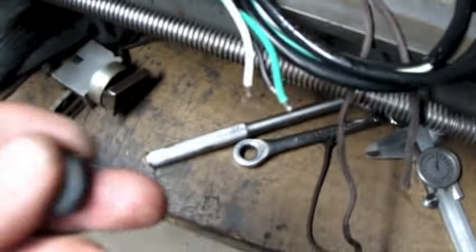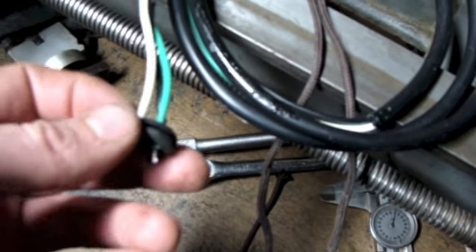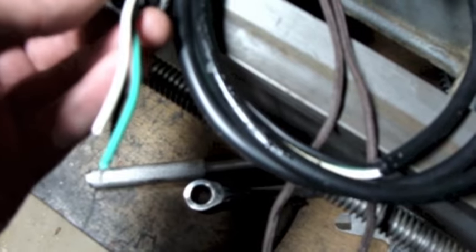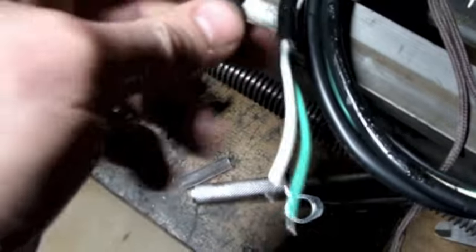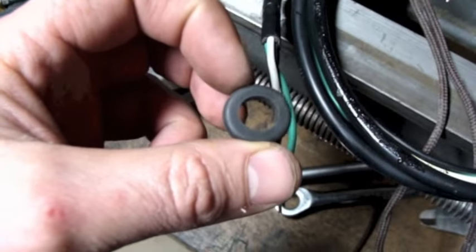It's funny, because I remember thinking, gee, when I put this on this cord here, it's kind of loose. And I was going to even just make a little bushing out of a little piece of PVC tubing I had right here. But now in retrospect, it makes perfect sense. I've got the wrong size.